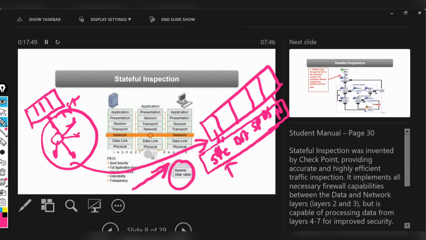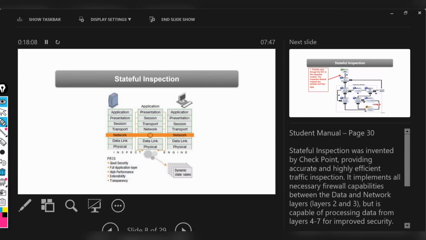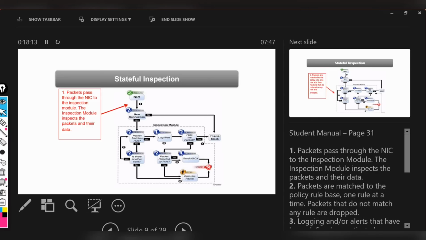Based on the state table, it will accept the packet. Why? Your speed of packet processing increases. This is what I am trying to explain on the next slide, how it works, for your better understanding.